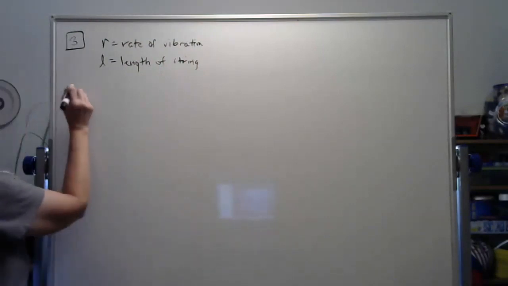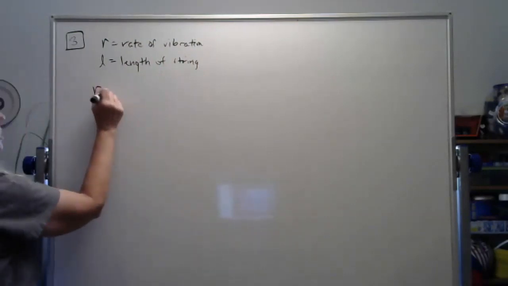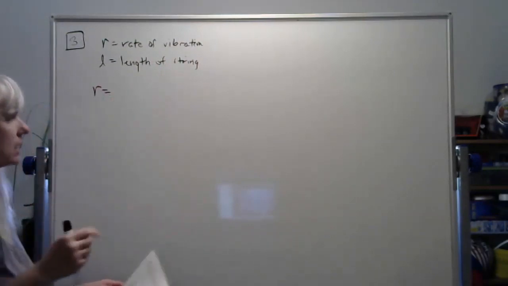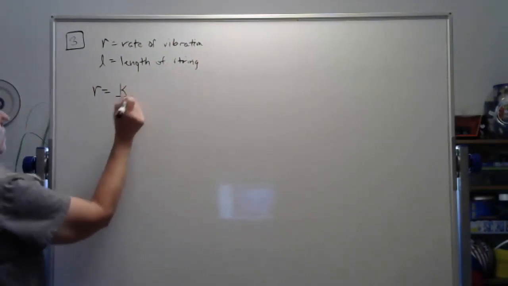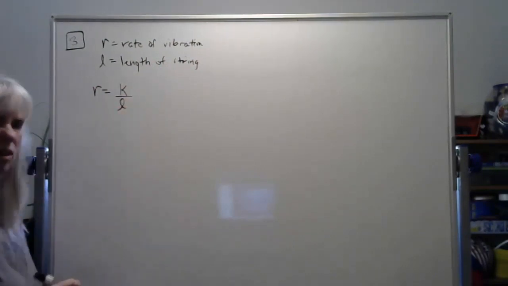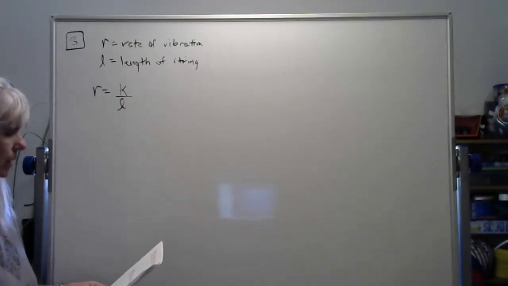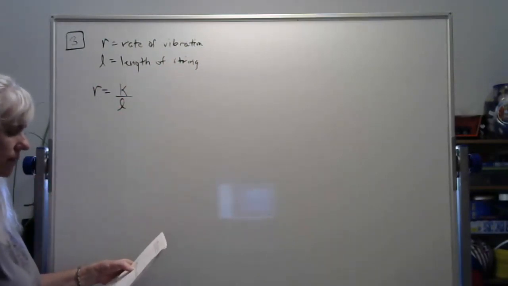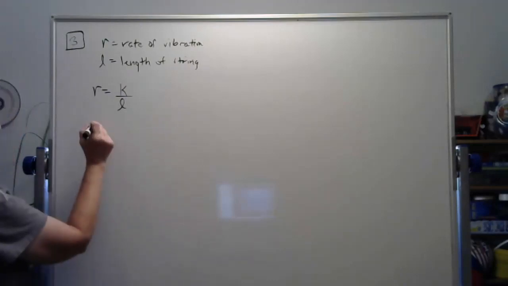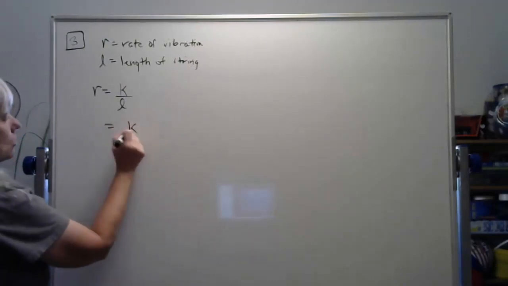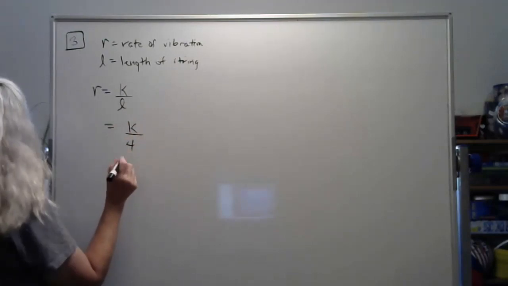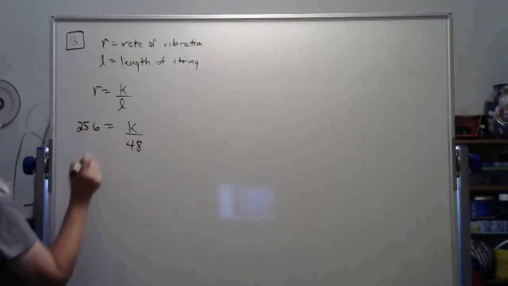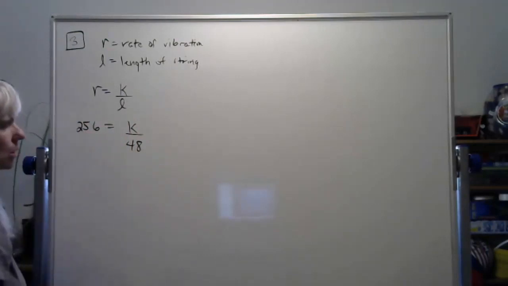Okay, we'll write our equation. So we know that the rate of vibration, and the sentence reads, the rate of vibration varies inversely. So I see my K, and because it says inverse, we'll put the L under the K with the length of the string. So there's our beginning equation. If the string is 48 inches long and vibrates 256 times per second. So I don't know K, but I do know that it is a 48-inch long string. And that means that the 256 has to be my R over on this side. And we'll solve for K.